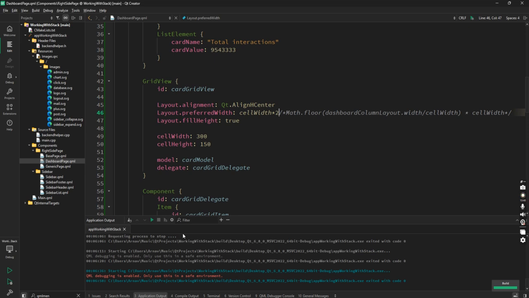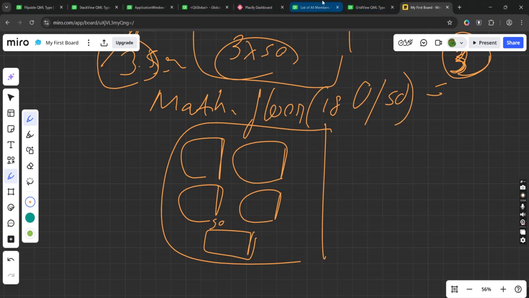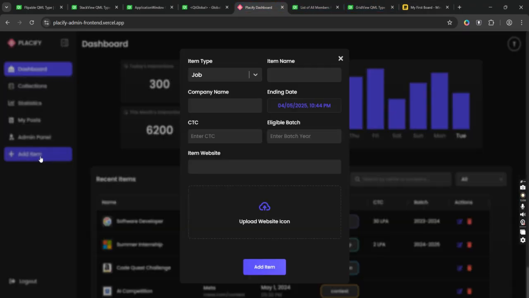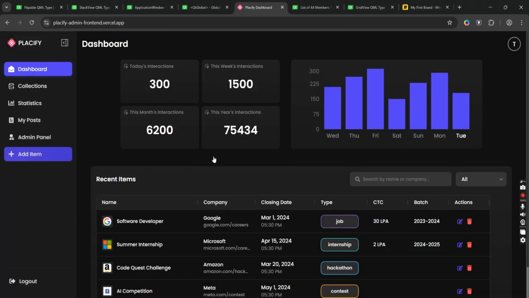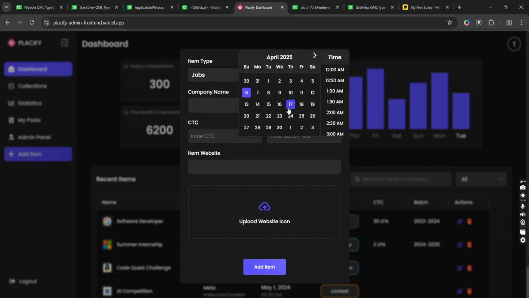We have to fix that Qt issue also. Someday we can work on that. But for now, I think this can be a good enough solution. Now what's left is when clicking on this, a pop-up should open. So I'll show you in my application. If I click on this, a pop-up will open and where there is a selection pop-up box and all this stuff. So for now, I'm pausing this part, right? For the pop-up thing, all these things we will learn, the pop-up box and all this stuff, the date picker and all this stuff.